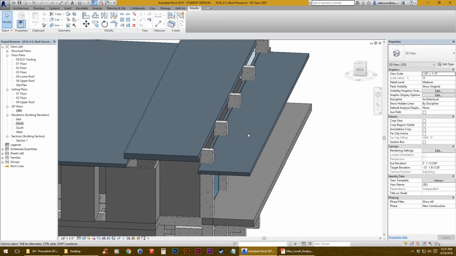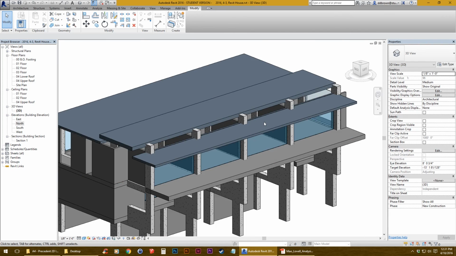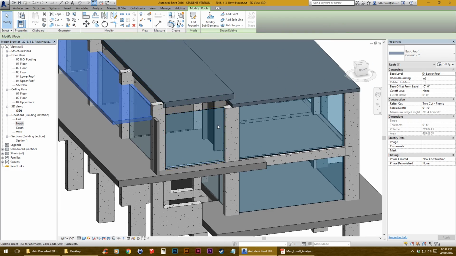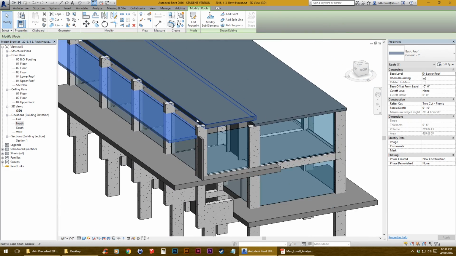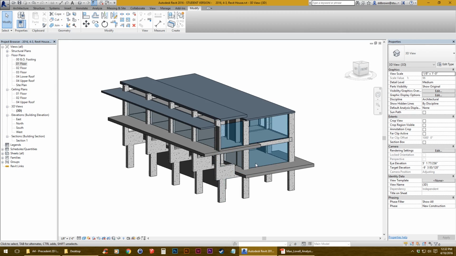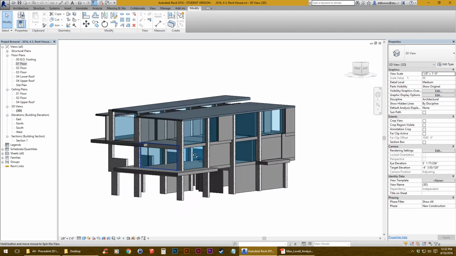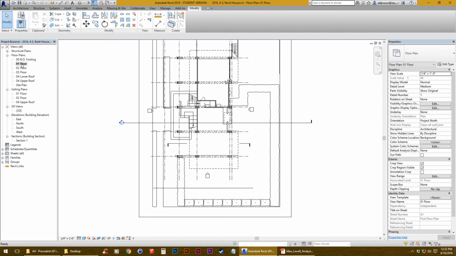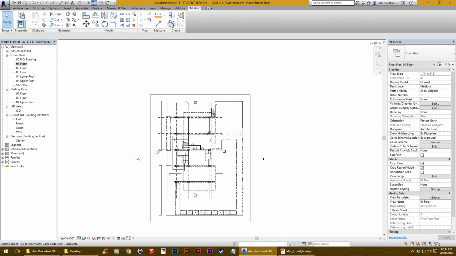So you can see it's a little confusing about what's going on. I think partly it's because this house has a lot of unique geometry, so it's kind of hard to tell. But right, so we've got our house. Right now it's just kind of floating in air, so I can show you a real quick trick for putting some topography underneath it. So I'm going to switch back to our first floor ground.